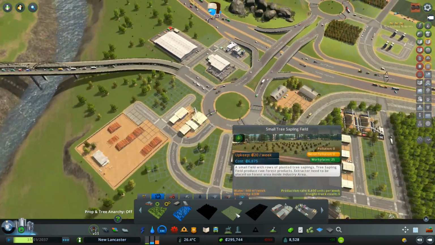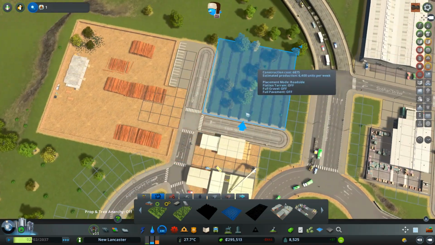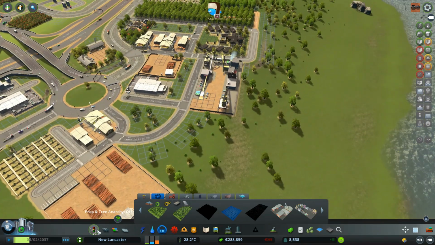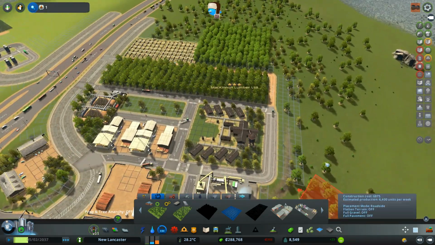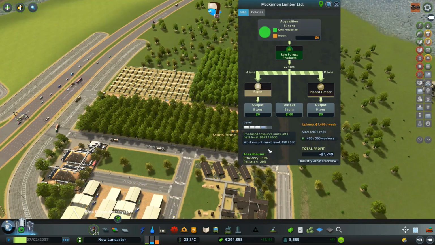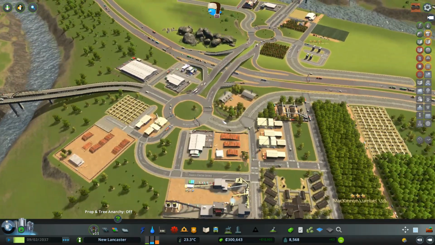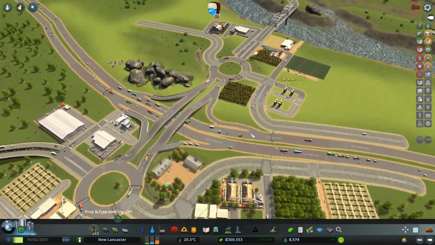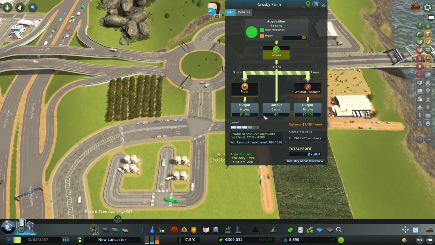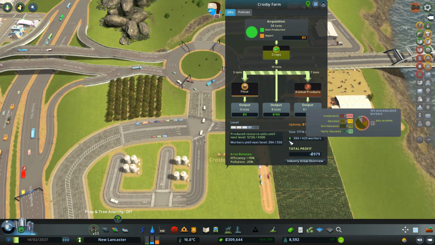And you know what? That sapling area, greenhouse area would look really cool right over here. So let's do that. And let's check again. Come on. Hopefully. Yeah, all right. So now it's just a matter of time. Especially because we have demand for jobs too. All right, so now let's look at the Crosby farm. So we're doing pretty good here. We need another 125 workers.